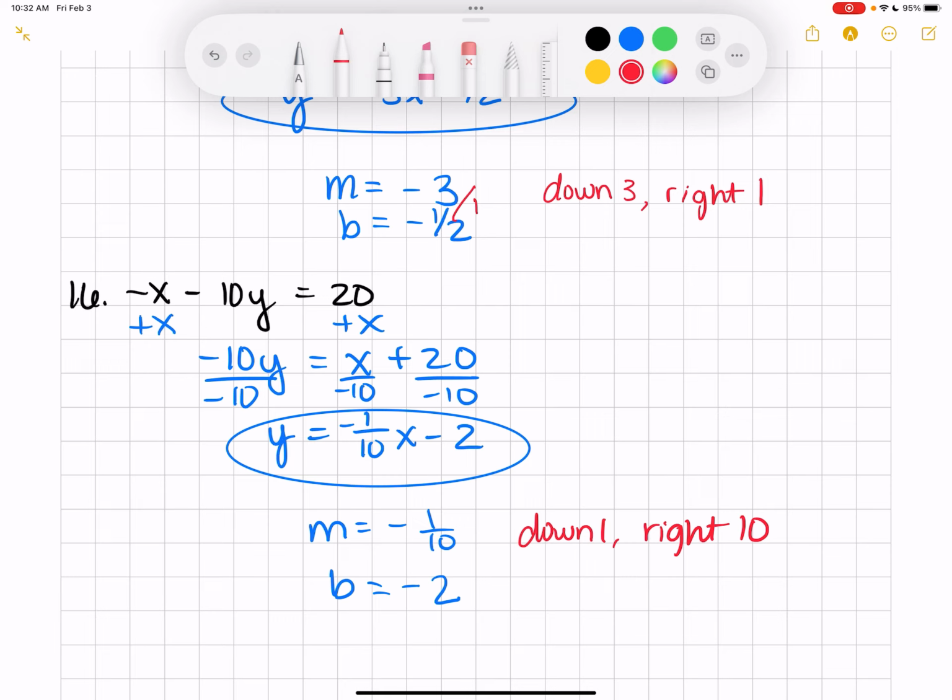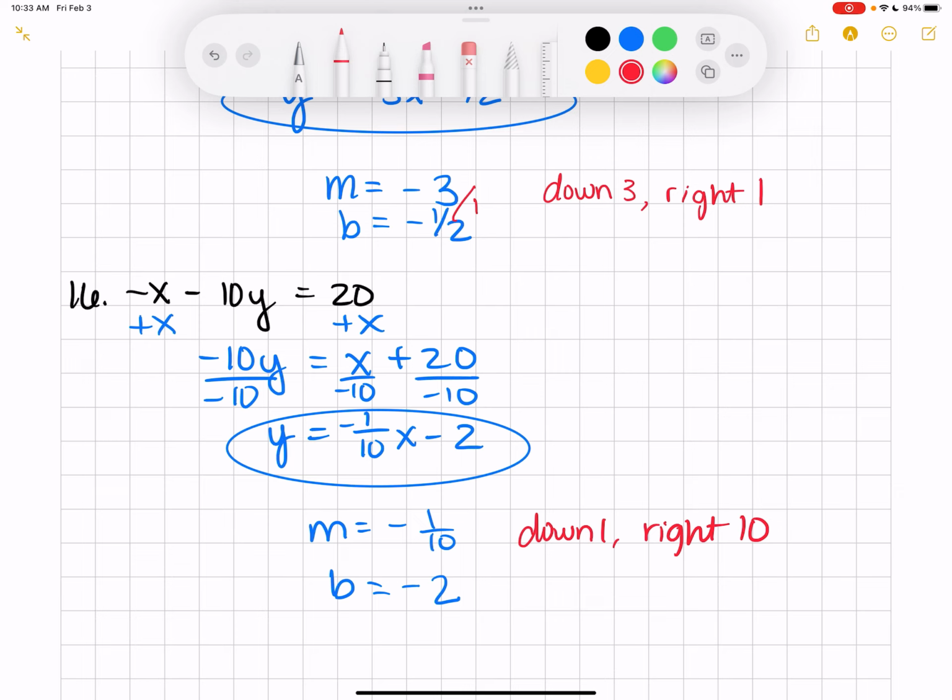If the whole thing's negative, it would still be right. Because the negative is telling you that it's going down, so it's got to be going down in the other direction, because if it's down and left, then it's going to be a positive. Sometimes, and I won't do this initially because I don't want to confuse y'all, but a lot of times when I get graphing, especially farther up in math, I will say you can either go up 1, right 1, or you can go down 1, back 1, meaning down 1, left 1.